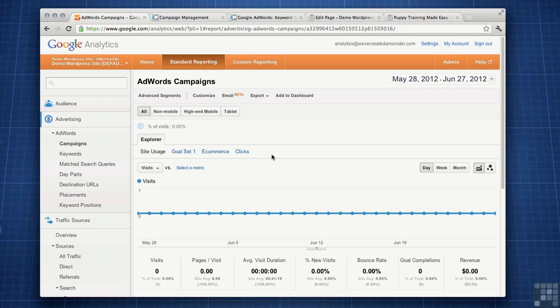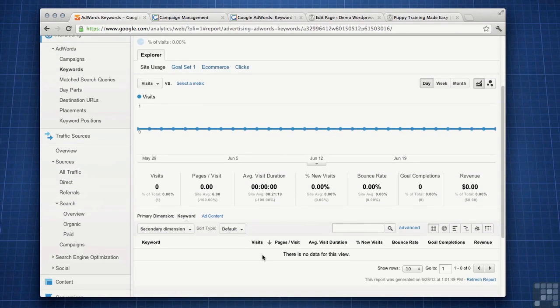What you can do then is to segment, which is wonderful. What you can do is look at specific campaigns and how are these specific campaigns doing? How is my campaign on dog training versus puppy training versus Labrador training? Whatever they may be for your business, different personas, different products, all that stuff. You can see how they're doing in aggregate, which is sort of helpful to get an overall pulse, but then also you can segment down and see how they're doing individually. And you can even take that one step further and click keywords, and you'll be able to see specifically which keywords you're bidding on and how they're working.